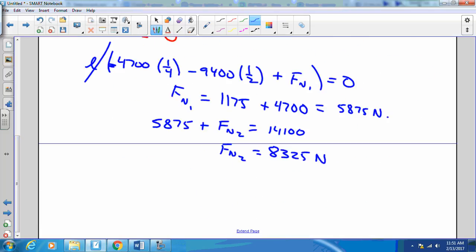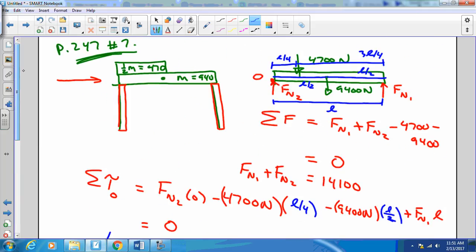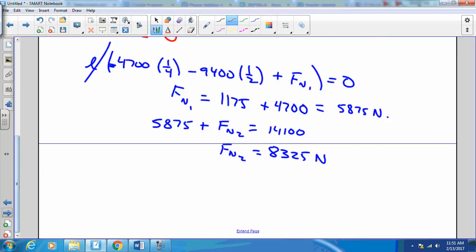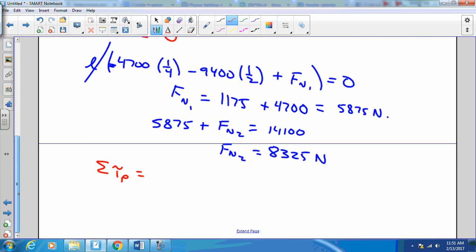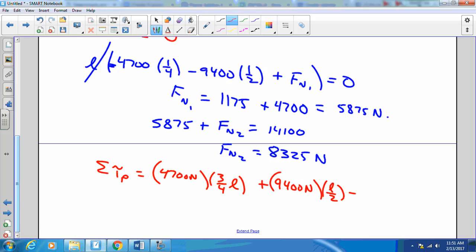I had a different option for finding Fn2. I could have done sum of torques about point P right here. And if I do sum of torques about point P, then my equation is going to be 4,700 newtons times 3L over 4 plus 9,400 newtons times L over 2 minus Fn2 times L equals 0.